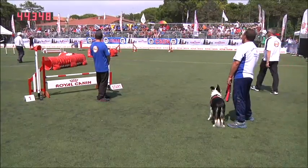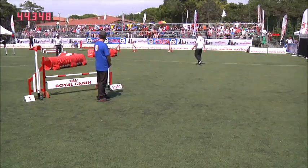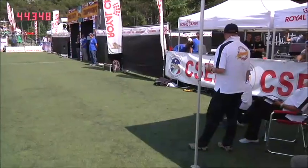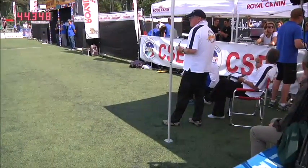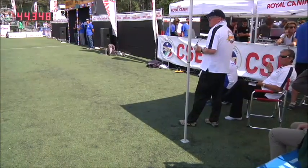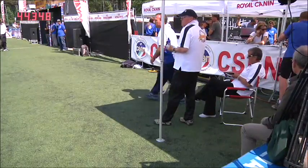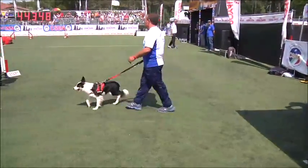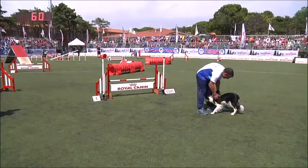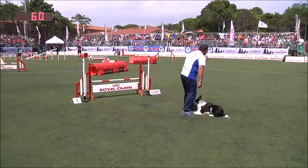And I think we can let our competitors stand in the shade for a minute while our judges confer, wanting to make sure that everything is perfect out here. And now we get our thumbs up from Nils Lindqvist from Sverige. And our next competitor from Argentina can take the stage. This will be Fernando Estevez and Pepa.